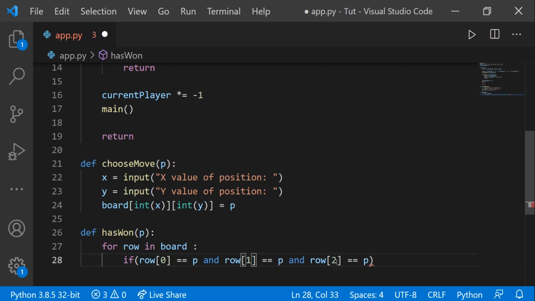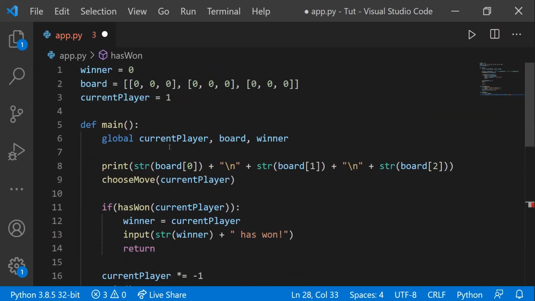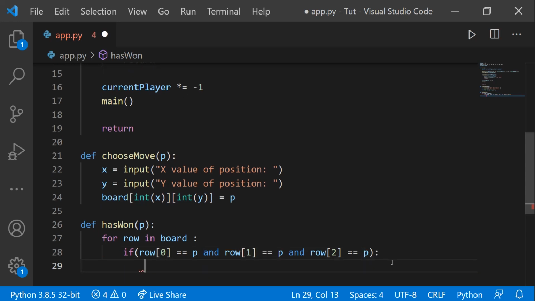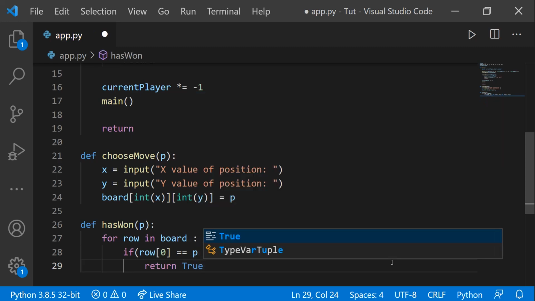So what this is saying is, if this 0 position within the row that we're currently talking about is equal to p, the current player, and the second one is equal to p, and the third one is equal to p, then we're going to return true, which means that this player has won because they got 3 in a row.